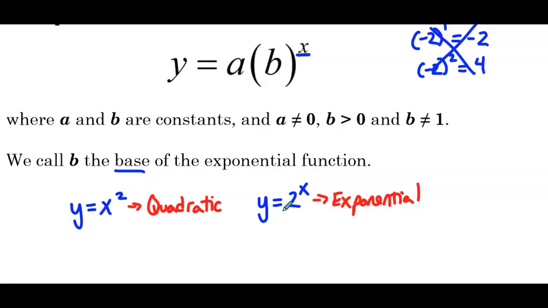In comparison to our exponential function, the base is always 2. The base never changes. The exponent is what's changing. We're going to have 2 to the 4th power, or 2 to the negative 1st power. But the base is always 2. It's the exponent that we're plugging into. So it's an important difference between a function such as a quadratic and an exponential.